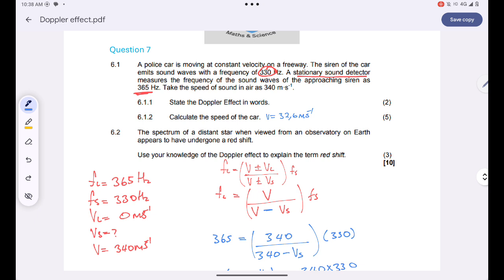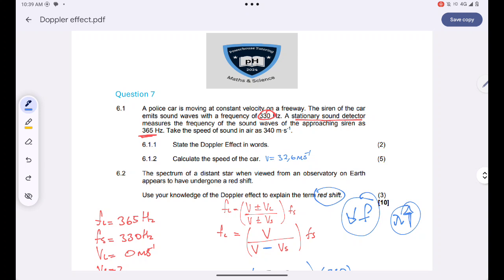Are we together? And whenever it is moving away, we will observe the frequency shifted towards the red spectral lines. Are you together? So whenever something is redshifted, it simply means that it has a lower frequency but a greater wavelength. When something is moving away, we as observers will see that it has a lower frequency but a huge wavelength. That's how, guys, we're supposed to tackle this question over here.